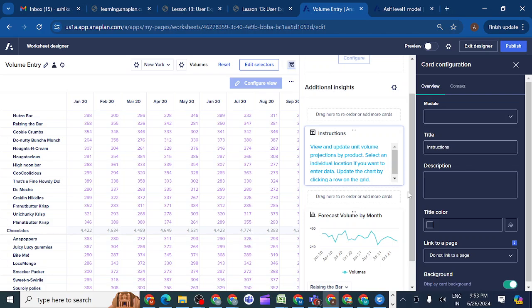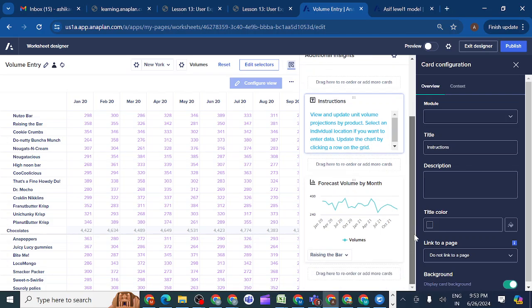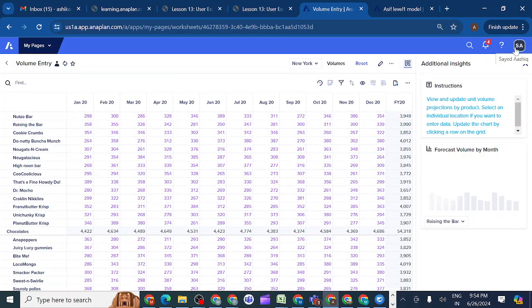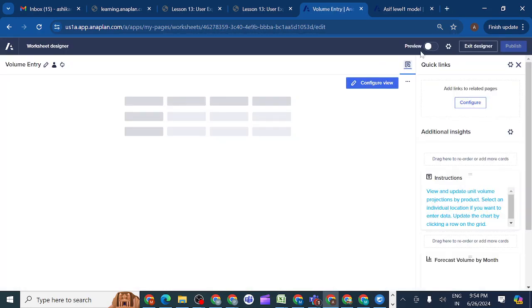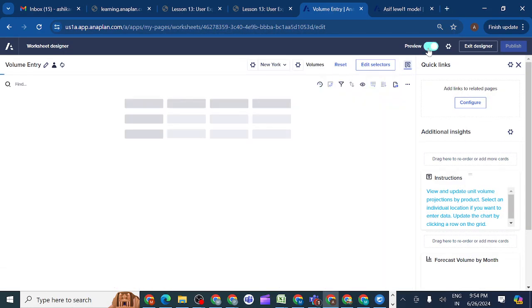So that is our main intention. So yes, then we need to publish our page. Before doing anything, if you want to do preview also, you can check preview. If everything is perfect, then we should go for the publish.